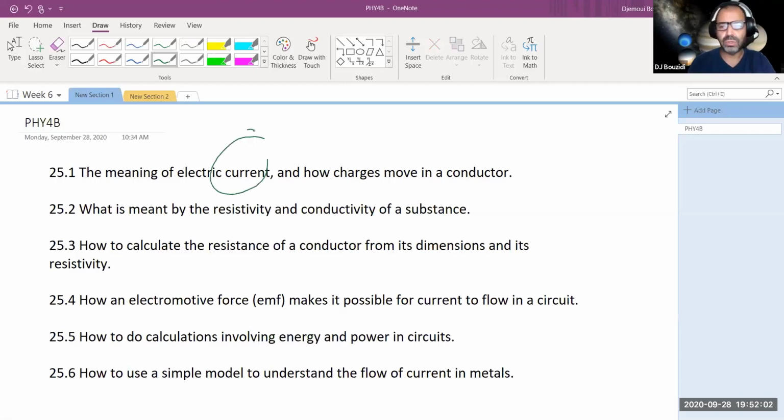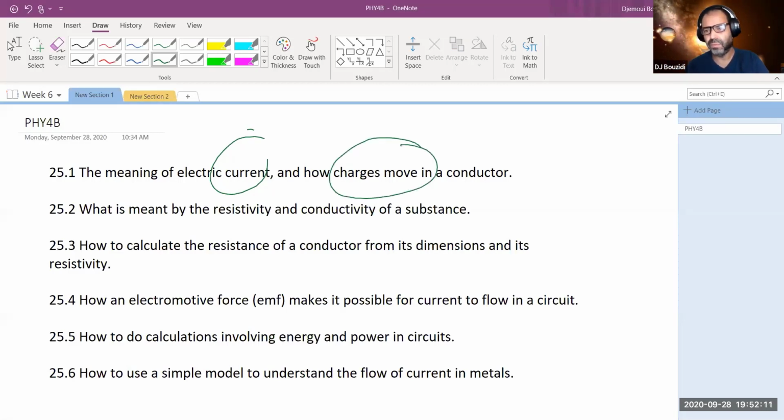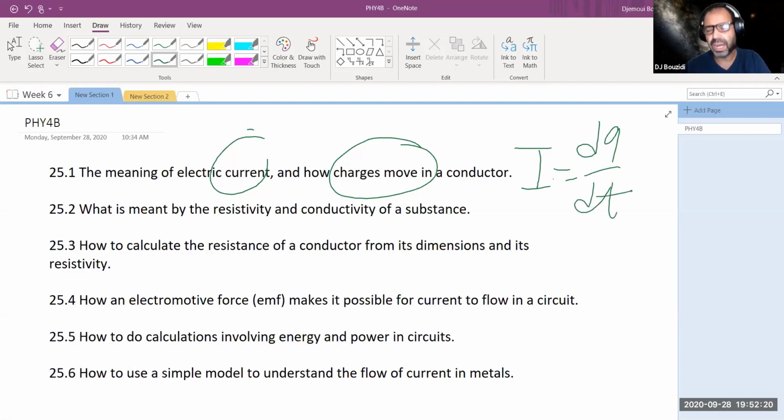Today, we need to introduce, first of all, the concept of the current. And it's basically related to charges. I mean, charges in motion. That's what the current is. When charges move, that is what the current is. The rate at which the charge changes, that's basically the definition of the current. It's the derivative of Q with respect to time. So if Q is stationary, if the charges are not moving at all, the current is zero. That's it. If the charges are moving, then I have a finite current.